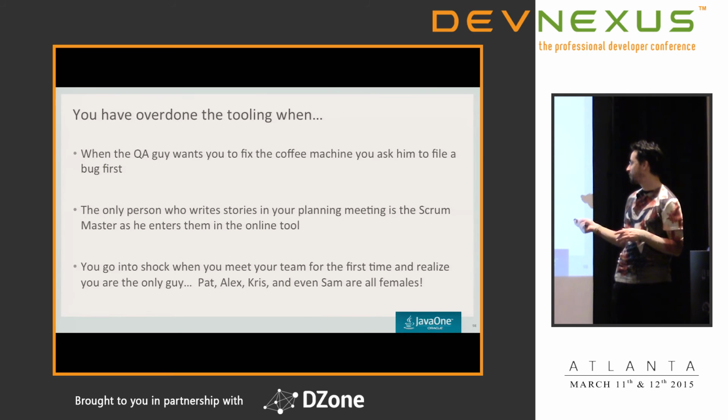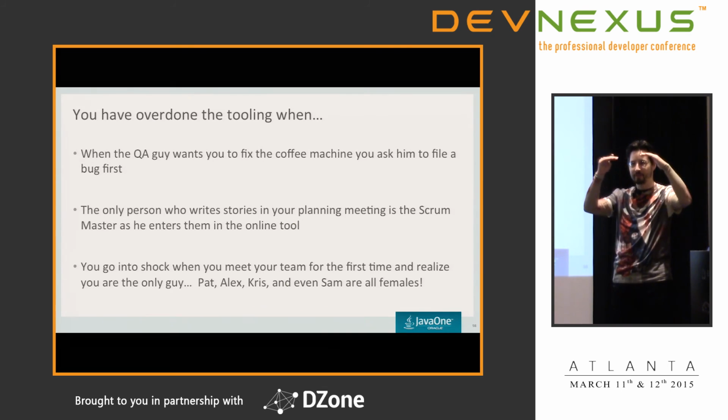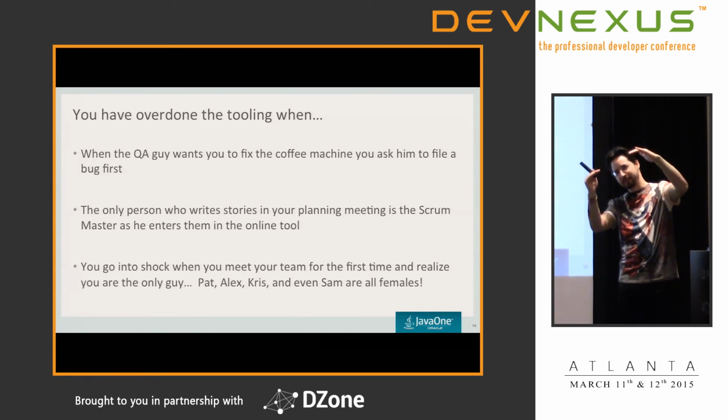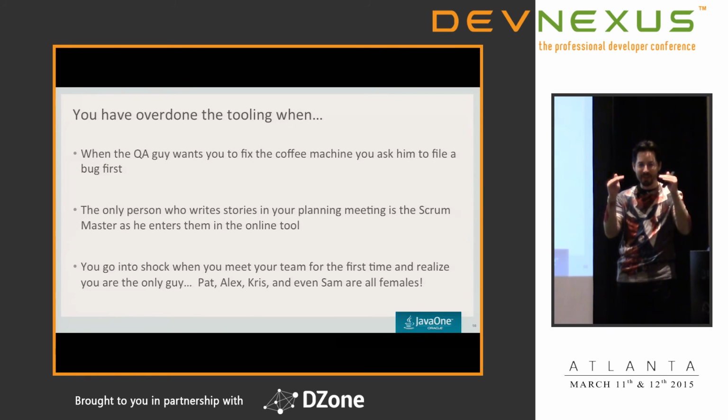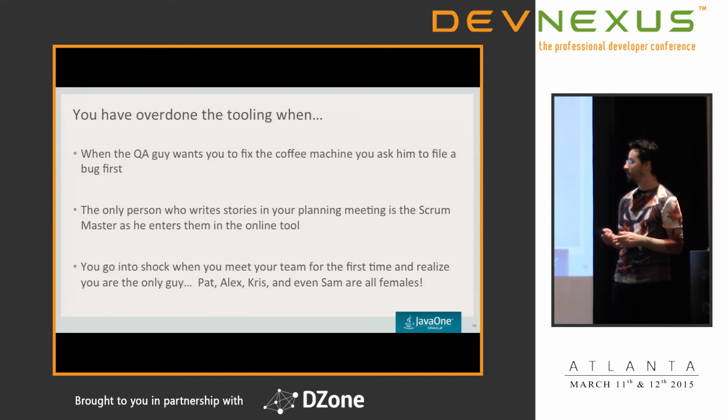You go into shock when for the first time you realize you're the only guy on the team because you've never actually seen any of your team members. Probably not quite this extreme, but the first time I came out to Alpharetta to meet my team out here, it wasn't as much shock as a mental reset where you have this image of them, and suddenly you're like, oh, Bob, how do you do? Because you know them really well, but then the first time you look at them, you're just confused. Who's Bob? Oh, that guy on my team I talk to every morning. So in-person meetings rock. Do at least once.